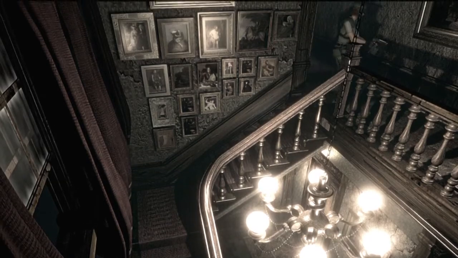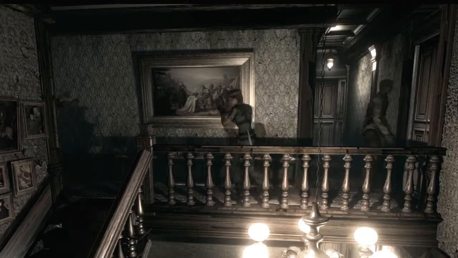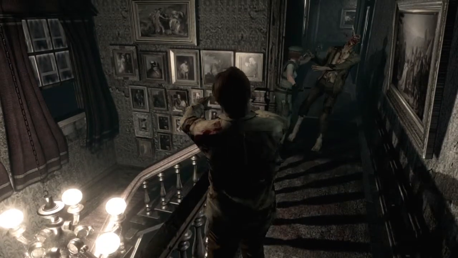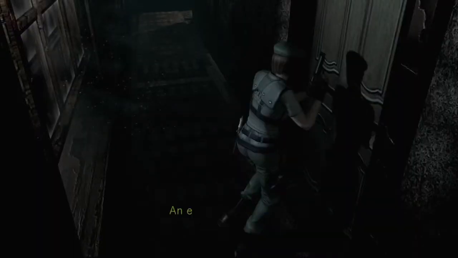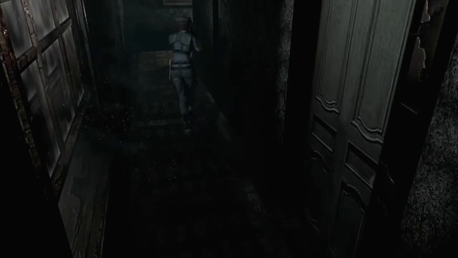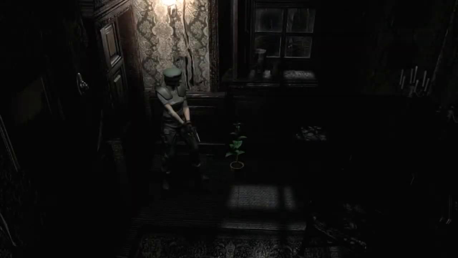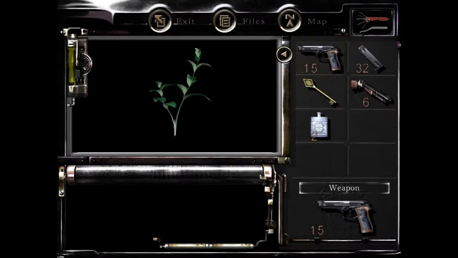So you want to head up here, if you can dodge this zombie here. Whoa! Shit. That's it. Alright, just run past him. Go through this door here. Grab the herb, I think we'll use that now to heal ourselves.